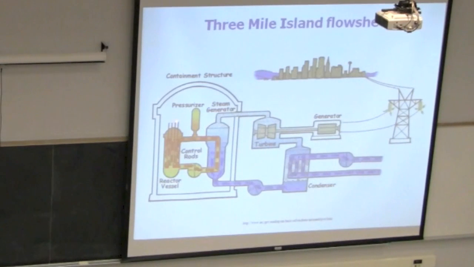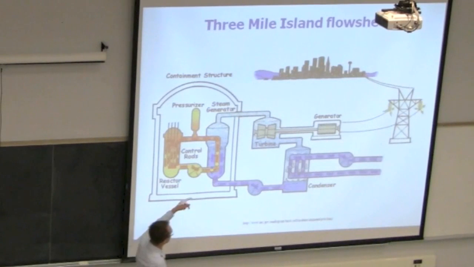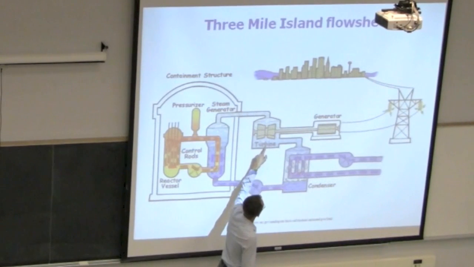So we've got our nuclear reaction occurring, releasing heat. We use that heat to heat up this water. This water is kept in its own loop because there's radiation in it. We don't want to contaminate anything with it. So we have a secondary loop of water that runs around here. The secondary loop of water is sent in cold. We heat up that water, create steam. We use that to drive a turbine. So the steam comes into the turbine. We spin that around.